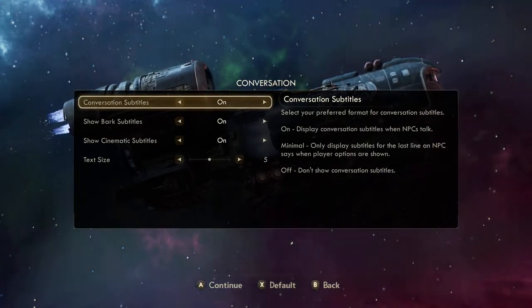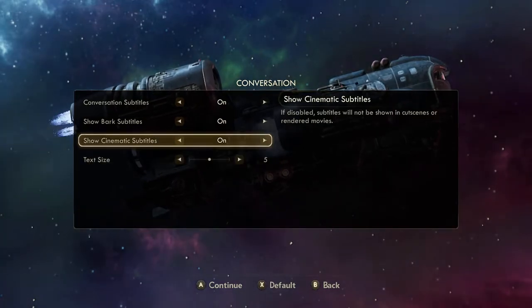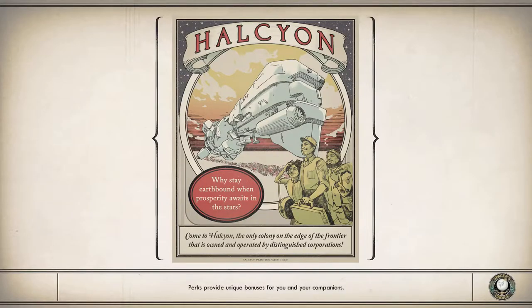Conversation subtitles on. Bark subtitles on, Cinematic subtitles on, text size. So they're prompting about this stuff at the start of the game, so I guess you are supposed to look into the options. Or at least some of them.